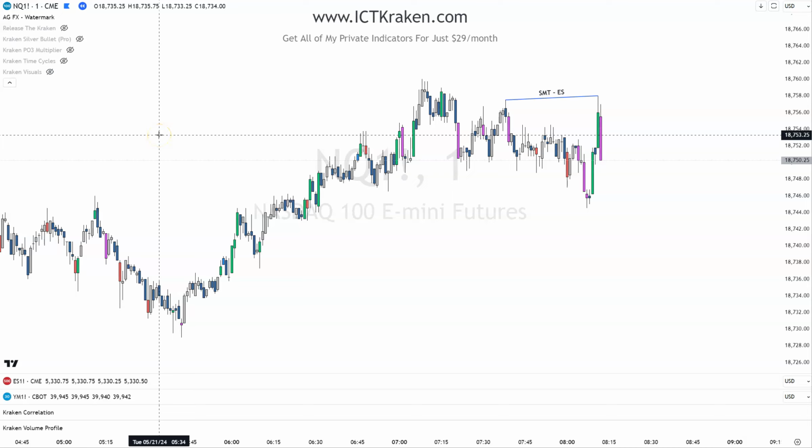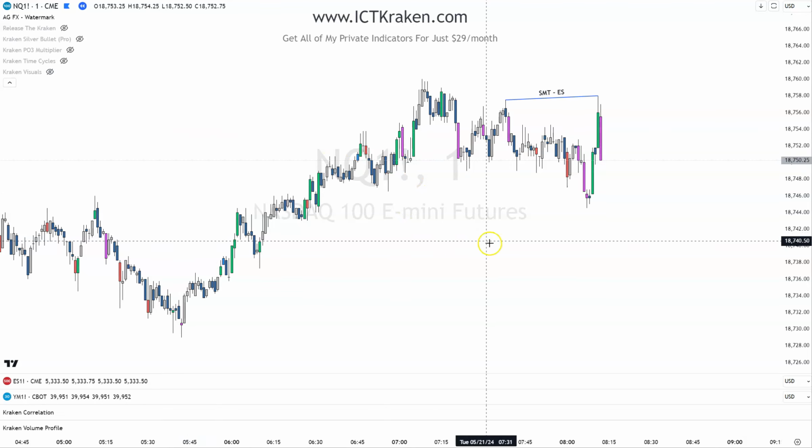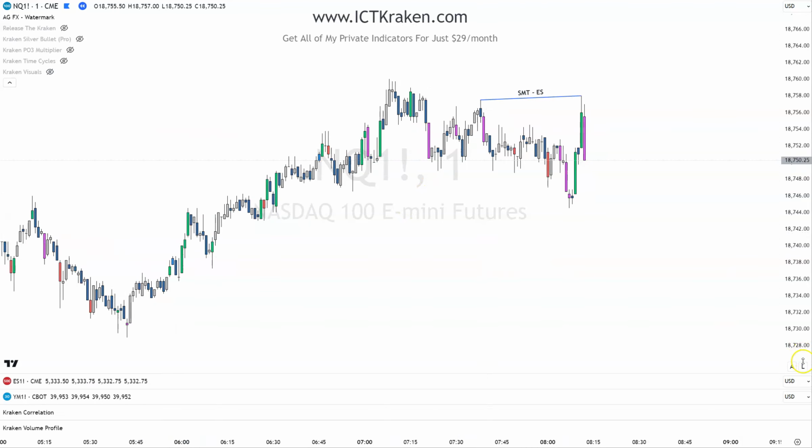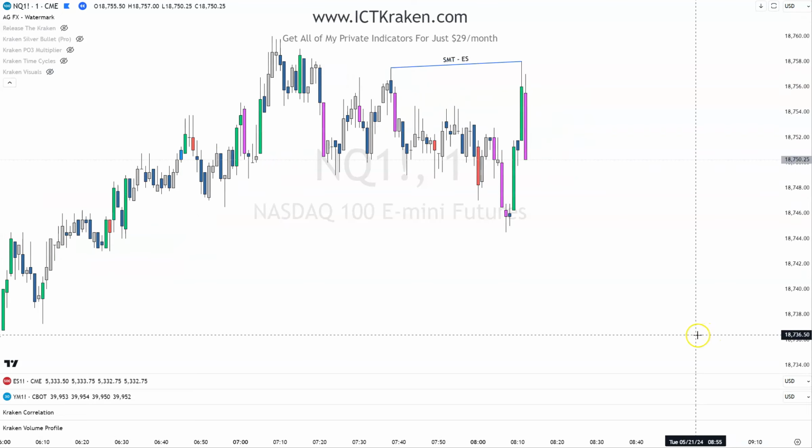Okay, here's another thing I've been using a lot, and I'm going to show you a sneak peek of the Kraken time cycles. It is not ready to come out yet because we basically have to rewrite the code, because I've added so much to it. He's rewriting certain sections to make it faster and to not have an error every once in a while when you go to different time frames. So it's not ready to come out yet, but in this instance, I'm going to give you a sneak peek of it.